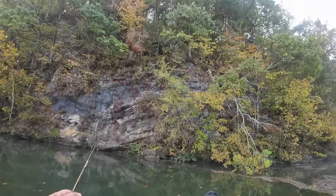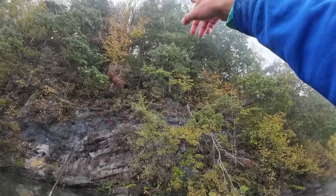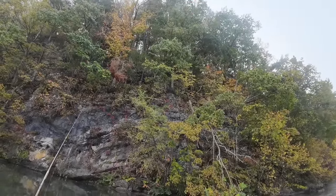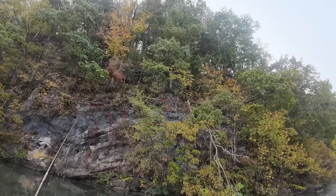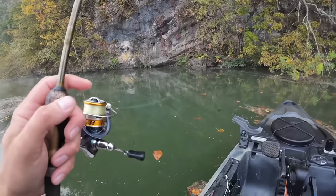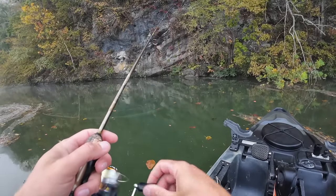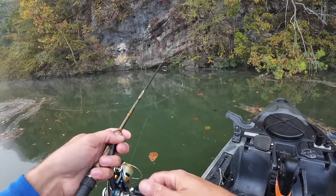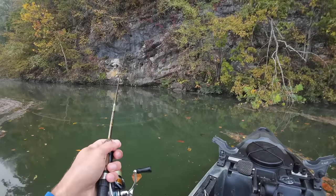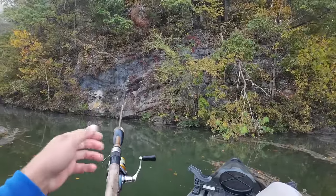Let's see, squirrels up here. Let's see if this camera will show you these squirrels up in the tree. Look at one. He's on the tip of that branch. He's liable to fall out of that tree. What's he doing up there? Squirrel, man, he's flirting with kamikazeism being on the tip of that branch like that out over this water. If we get a squirrel in this kayak somehow, I'm probably coming out of this kayak.